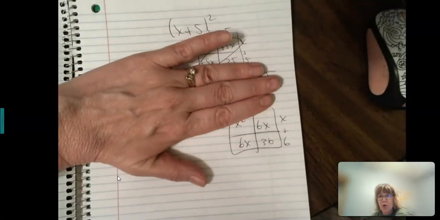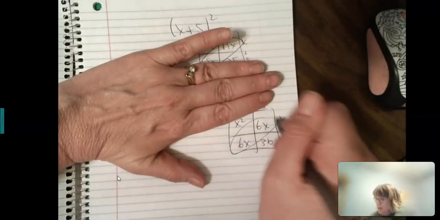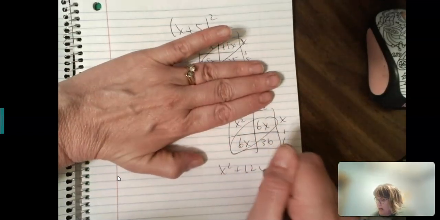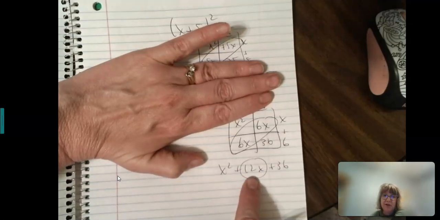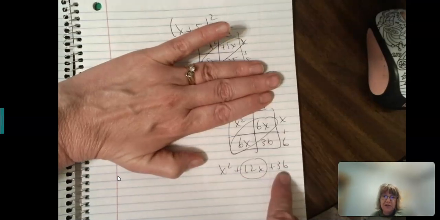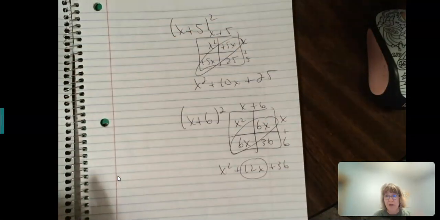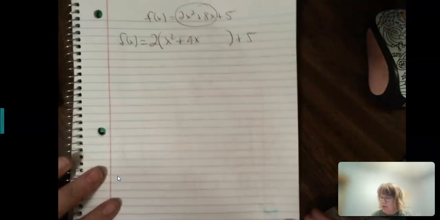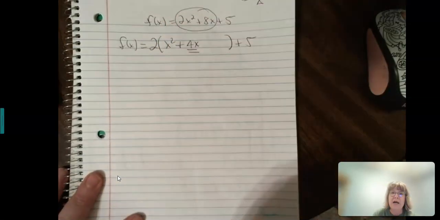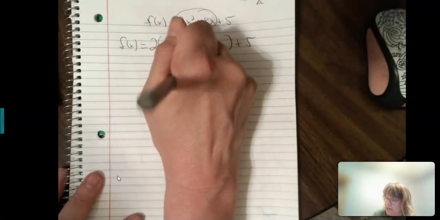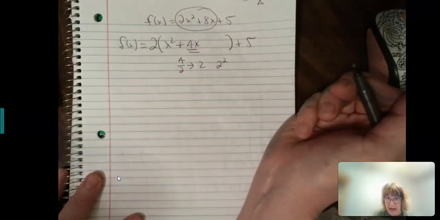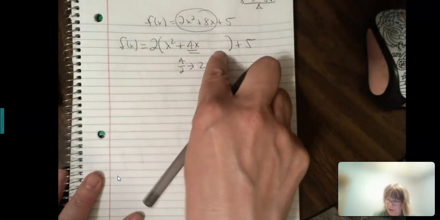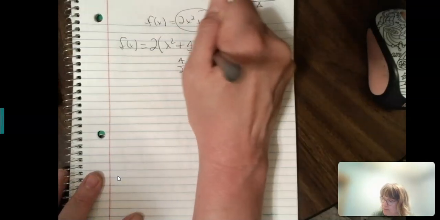But what if I don't know this? Well, here I have a 12x, but I know it's a square, so these had to be duplicates. So divide by 2 is 6. 6 squared is the 36. So we're going to use that idea to do this. If this is 4, I take 4 and divide it by 2, I get 2. And then if I turn around and square that, I get what goes here. So I know a 4 goes here.